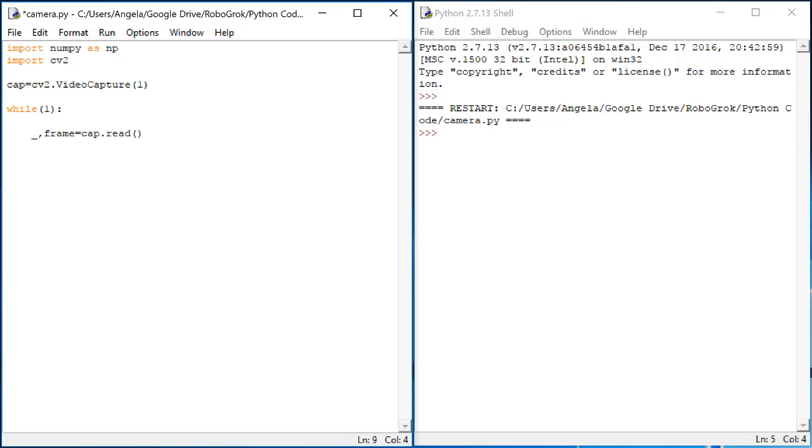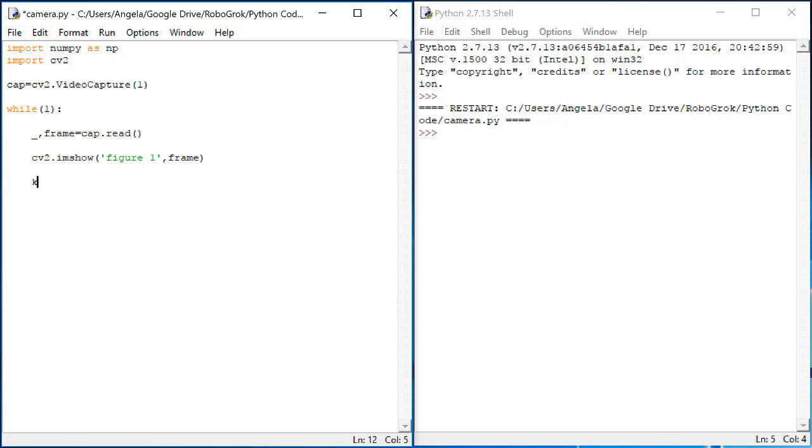Next, I want to show the frame picture in its own window. So we'll put here cv2.imshow and 'Figure 1' in single quotes and then frame. Figure 1 is the name of the image that we'll show, and frame is what is going to be shown in the image. Right now, I have an infinite loop because of the while 1.